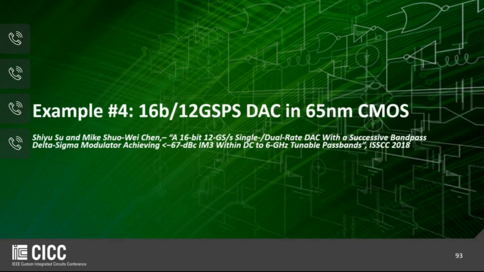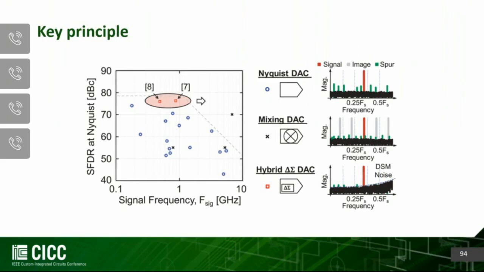The last example from University of Southern California is a 16-bit, 12 gigasample per second DAC that has a very original architecture, which we are going to have a look at quickly. Well, we'll start by making an observation about the type of DACs we have considered so far. In Nyquist DACs, the output signal band can be as wide as half FS. These are typically very high sample rate DACs, and because of the sinc function, the first Nyquist image is what is being used. The DAC is then followed by a low-pass filter called a reconstruction filter, which suppresses the higher order images.